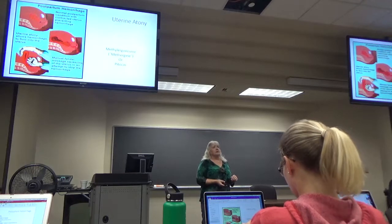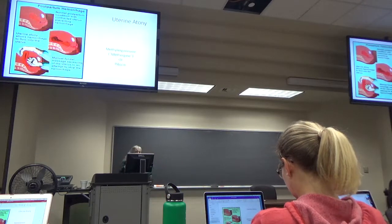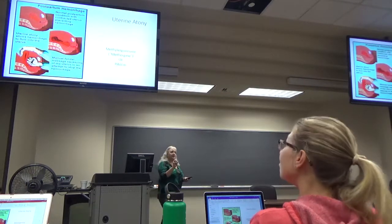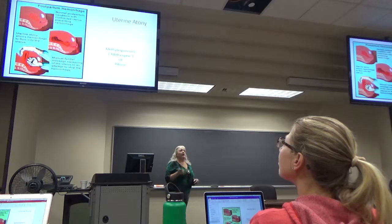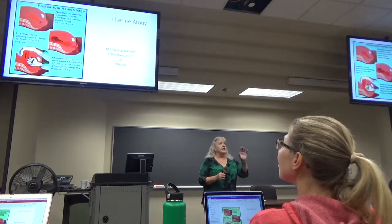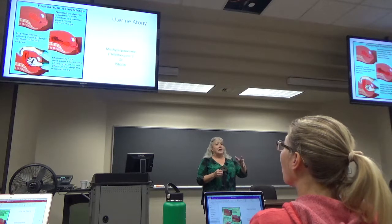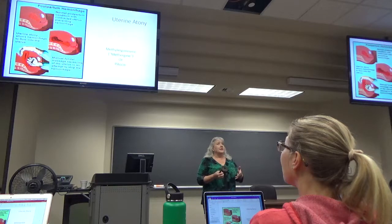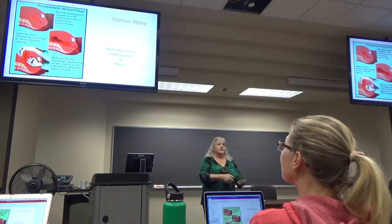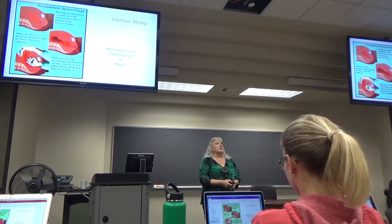Here's a picture of uterine atony. You can see that the hemorrhage is coming from the site of the implantation of the placenta. And the bottom picture is kind of interesting because this is a pretty common thing to do, that manipulation there, or that massage. You actually are holding pressure. I know it's kind of a little graphic, but you're actually holding pressure on the bleeding site. So think about that like just holding pressure on a wound. And that's essentially what they're doing.